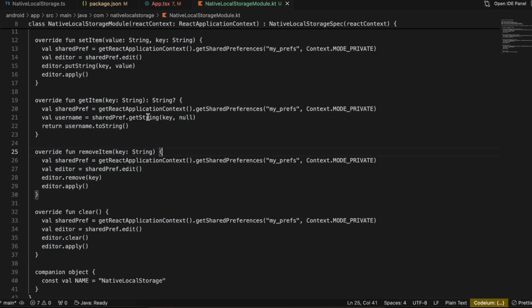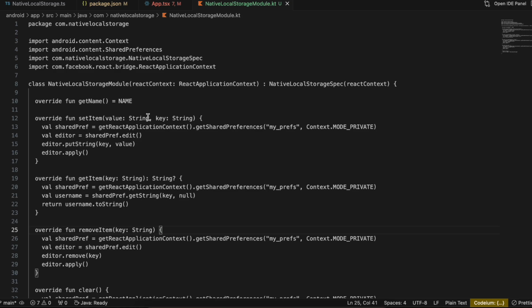Now to save all these values, this React Native documentation is using something called shared preferences. Typically shared preferences you should not use, you should use preferences data store, but this is not the video about it, so I will just go with this flow. Typically using shared preferences is discouraged by the Google team, and they tell you to use preferences data store. I have already made a preferences data store, but that is using the new architecture, and the steps are a little different. In case you're curious, you can watch that as well.